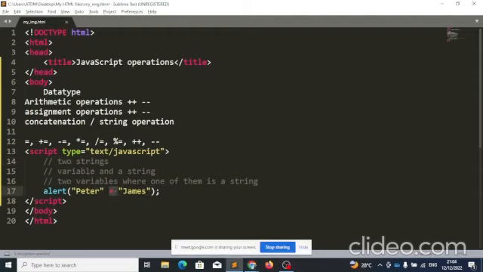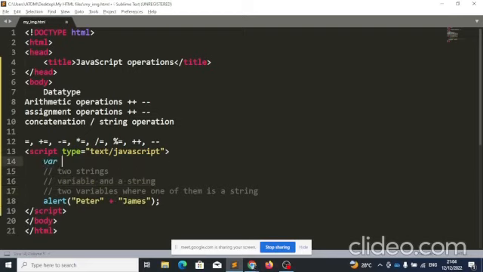Let's look at the next one, a variable and a string. So let's create a variable, name, equals Taye. I want to display my surname with this name. I can say a variable, which is name, plus a string. So when we run this, it will concatenate them together.